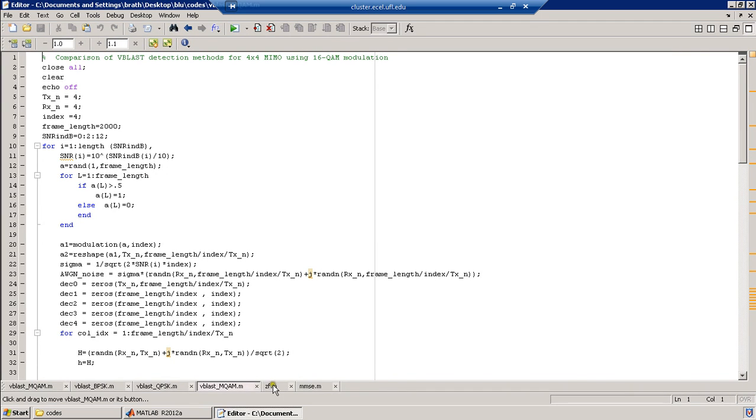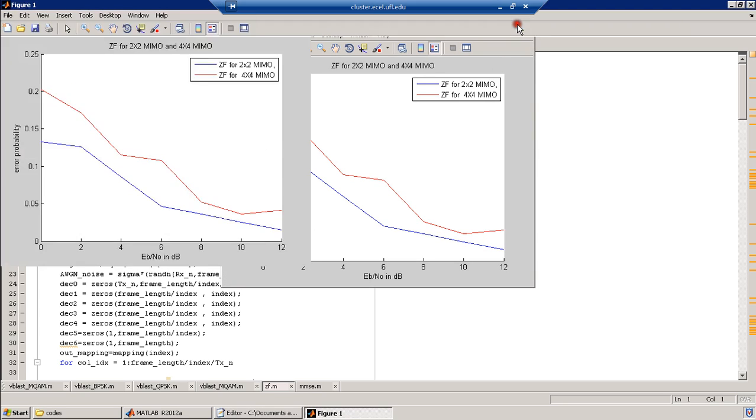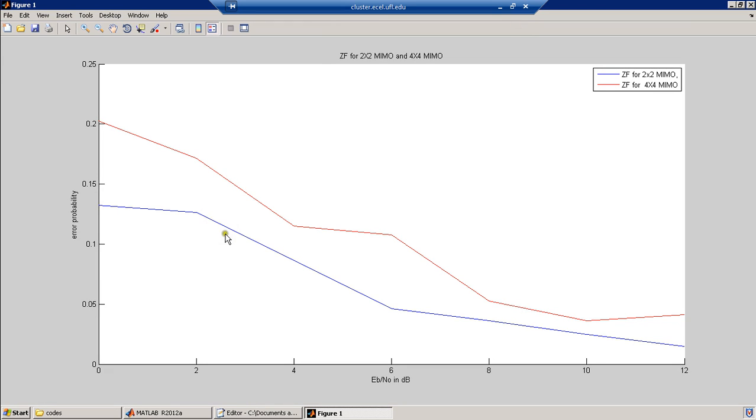I also have made a study between the different orders of MIMO for the same type of modulation and the same technique. Say here we have the zero forcing technique, but we have two MIMOs of order 2 by 2 and 4 by 4, and we have QPSK modulation. So if I run this, you see that as the order increases, the bit error rate becomes lesser.